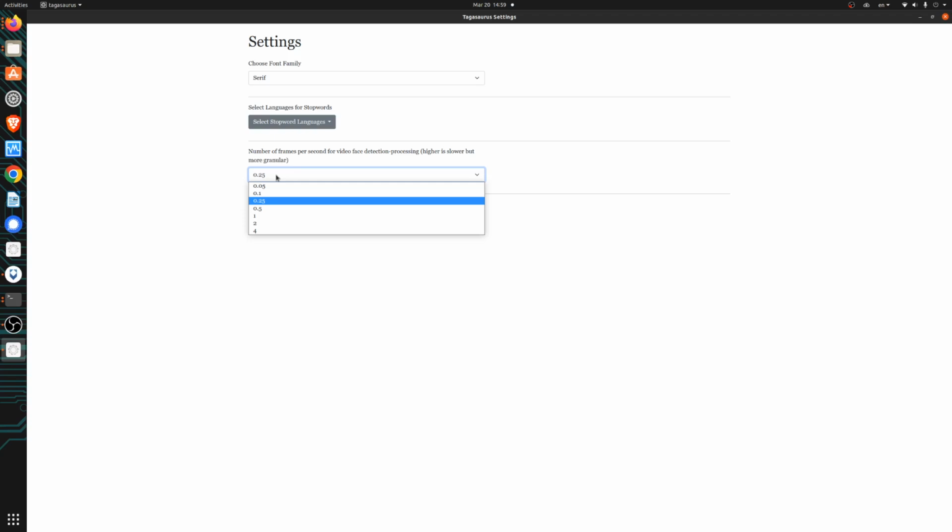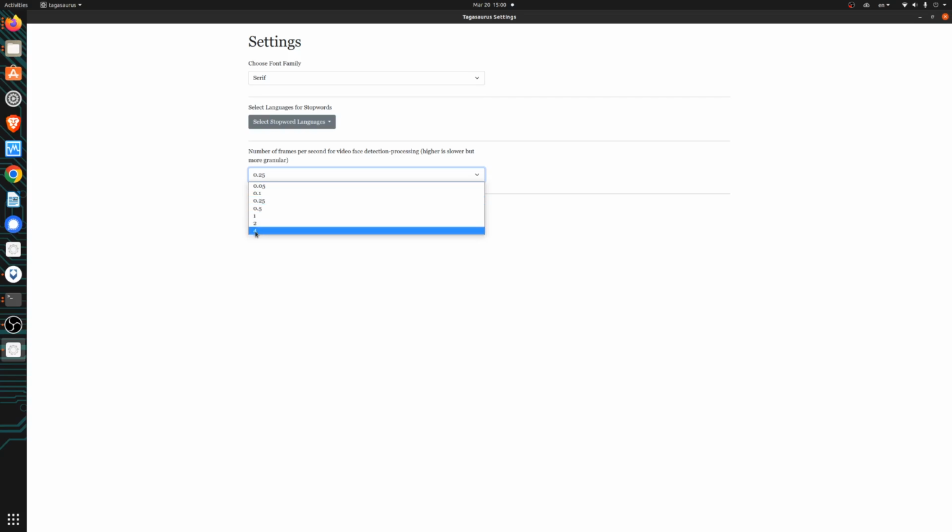So I showed the default, but if you wanted more granular, to have how many images per second. So at the moment it's done a little bit fast. So let's say if it's a 1, it's 1 still per second of video that's being analyzed with the machine learning to extract faces. But if you were to do it a little bit slower, let's say at 0.1, it's 10 seconds per face. So if you wanted to drag and drop not just a video, but a full movie, you would want to bring that maybe down a little bit lower unless you have a lot of time and you really want to get every single person in there.